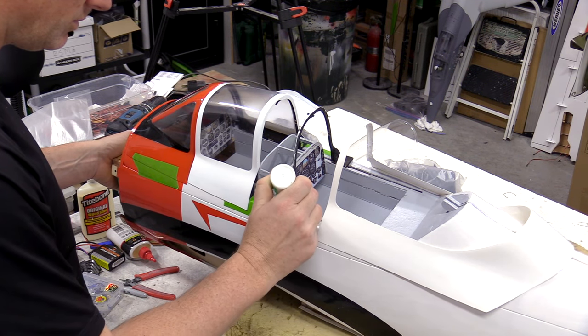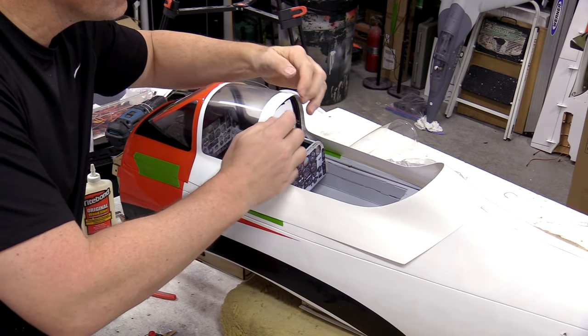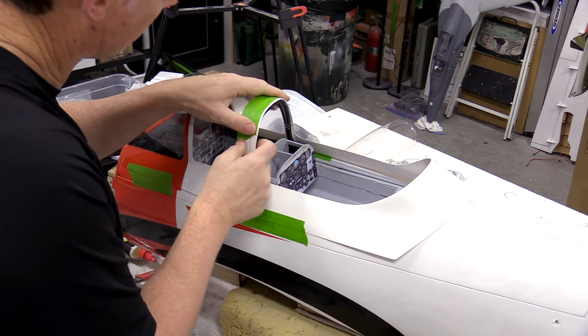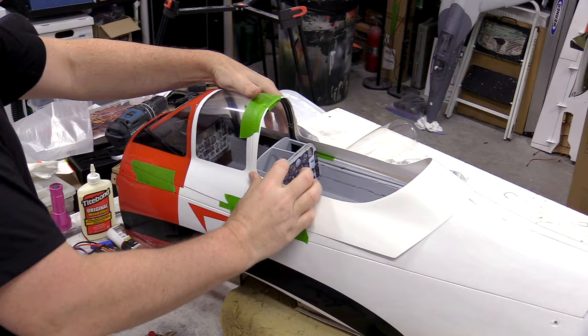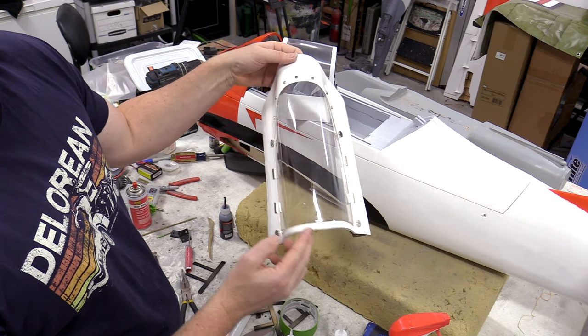But the rear canopy is different because you've got the frame you have to get in first, but after that, you have to put the clear canopy piece in there. I used magnets to hold the canopy in place, and then I just flooded it with thin CA to glue it in once I had it all aligned properly.